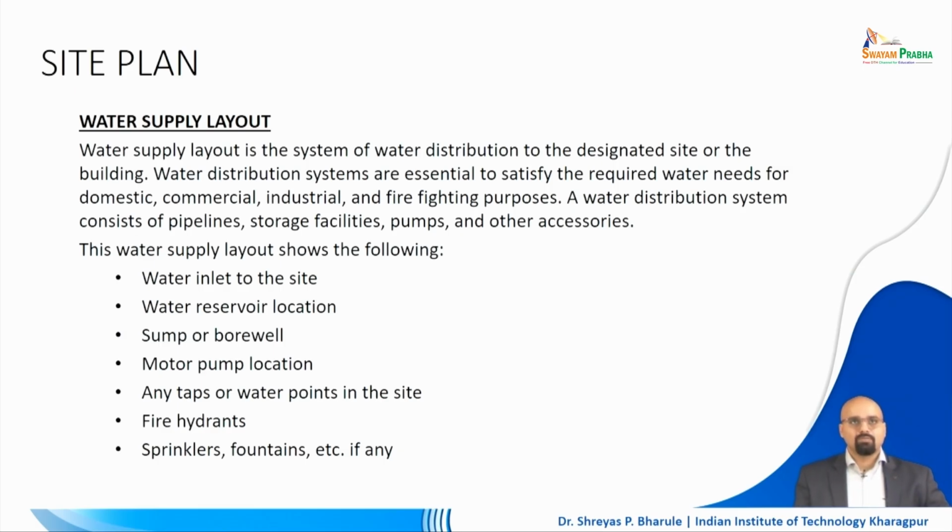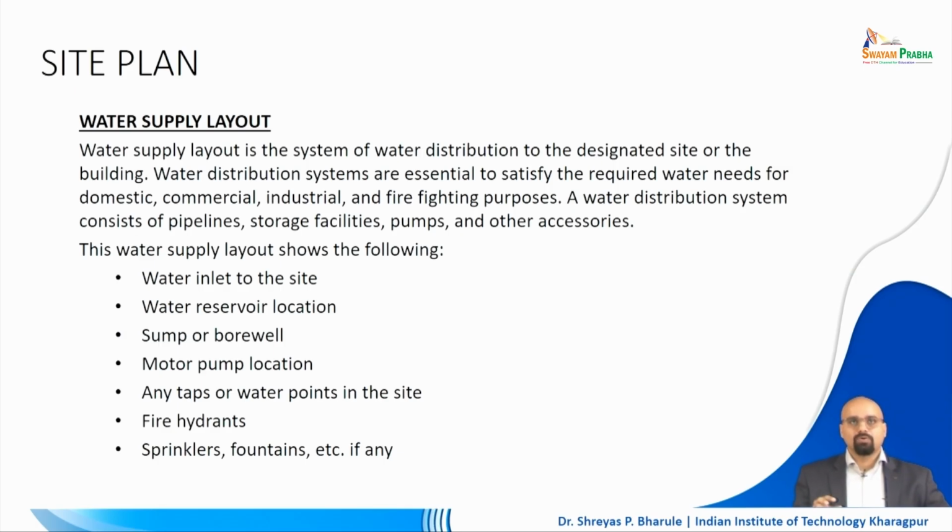So, coming back to the water supply layout, in the case of water supply particularly, the system of water distribution is designed on the site, right. So, you are going to have a water outlet on your site. You will have to direct the water pipeline to that particular outlet, and then you will be using that outlet as your water supply for that location, right.